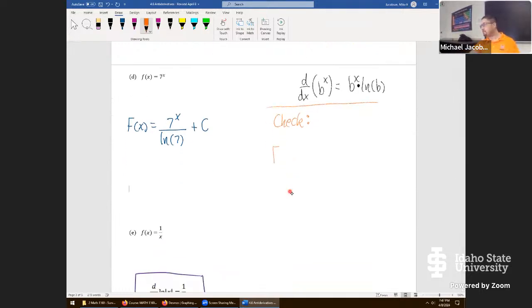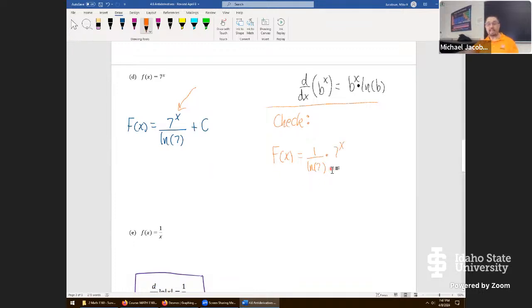So here's how it would go. The check is kind of confusing, to be completely honest. And what makes it confusing is that it just looks weird as a derivative you're about to take. If we reformat it, it can be cleaned up. It's the same as 1 over natural log 7 multiplying 7 to the power of x.